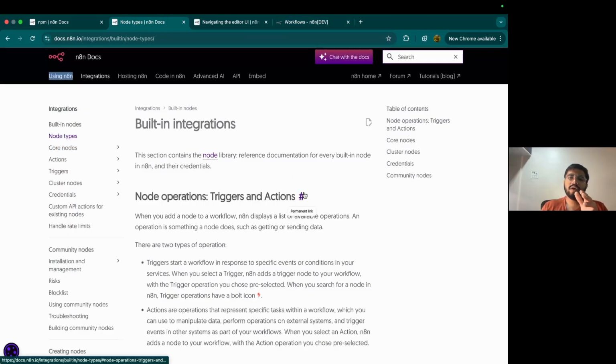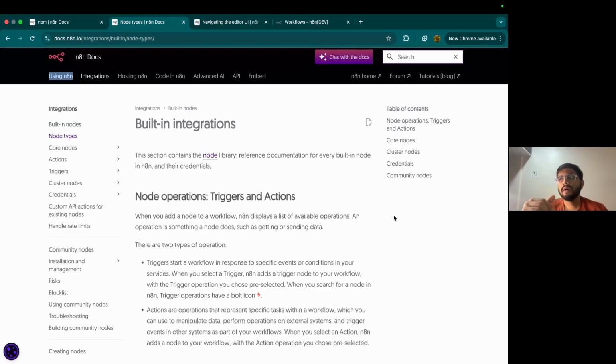Next, let's try to understand some basic and very important things around n8n. It's very simple. You need to understand the different types of nodes, and which node to use when. This is the major part of n8n. If you know this, half of the thing is done. Then you need to know how to set up a node, and what things you need to place in the node to have it running.